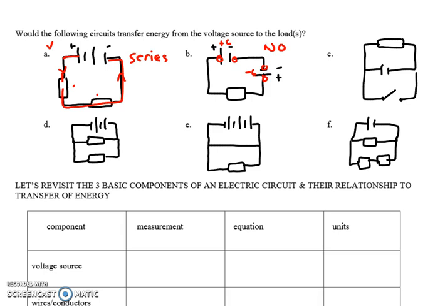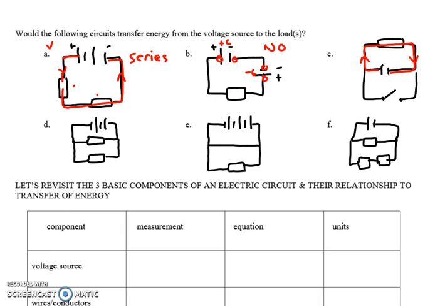All right, C. Take a look at that. We have a switch here. Okay, so is there a connection from the battery to a load in a complete circuit? And the answer is yes. This would work. It would go clockwise. What's going to happen in the bottom part of the circuit? Absolutely nothing. Even though there's no load there, the fact that there is a break there where the switch is means that none of the charges are going to move in that part of the circuit. So this is essentially a simple circuit with the potential to make it more complex by closing the switch.